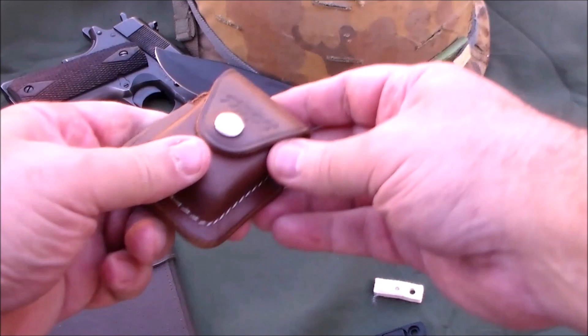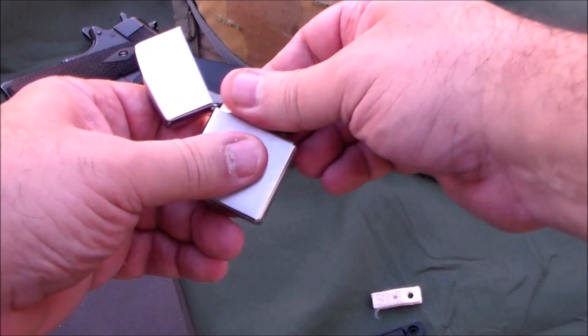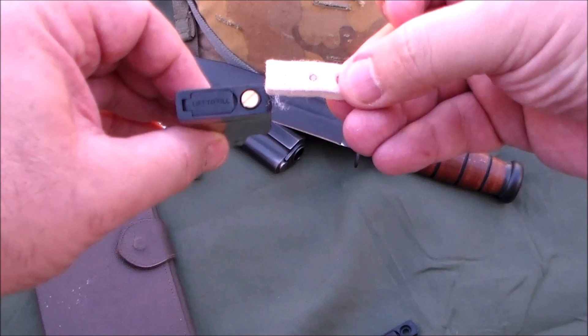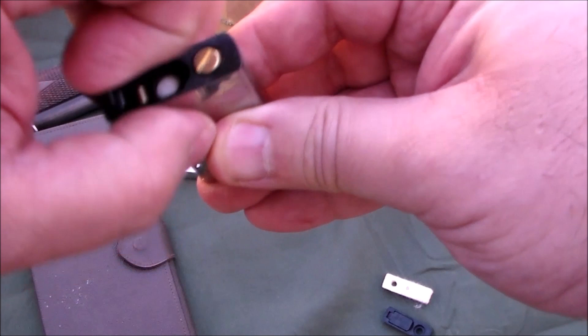So when you get that new Zippo, don't be afraid to spring for the upgrades. One of the old problems with the Zippo was it really ate fuel kind of quick. But if you go ahead and take out that felt insert that usually comes in there and replace it with one of these rubber anti-evaporation gaskets — they're kind of neat. You put that in the bottom of your new Zippo, and it even has a little place to store a spare flint.